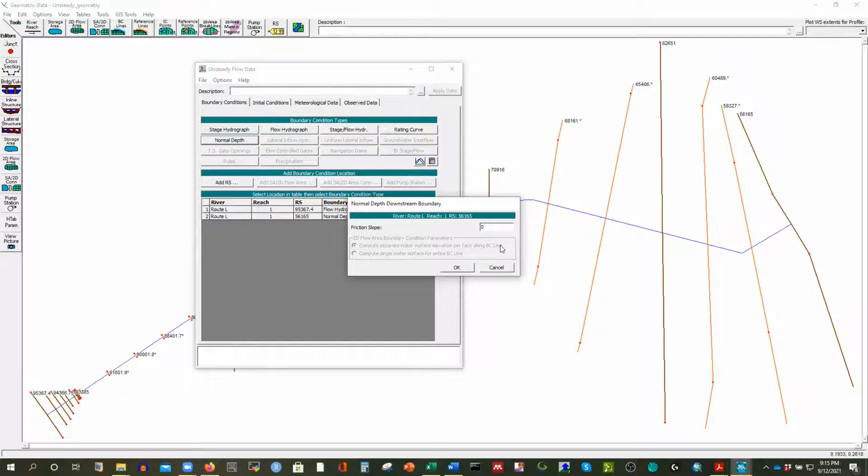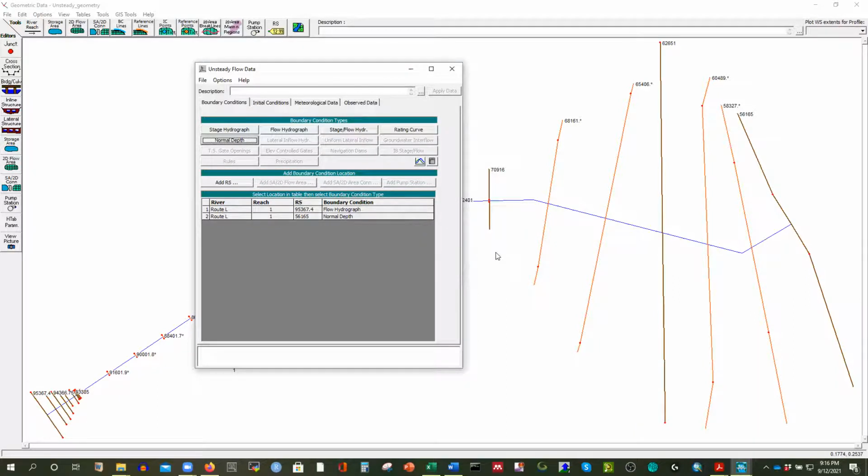Usually we provide this normal depth as a gradient or slope. So it will be 0.0023. You can use that same value; I'm going to use it here. That is the downstream boundary condition. But for steady flow, we used a known water level, because we had already calculated the flood frequency analysis and found the 100-year return period. For this case, to be on the safe side, we are going to use normal depth as our downstream boundary condition.